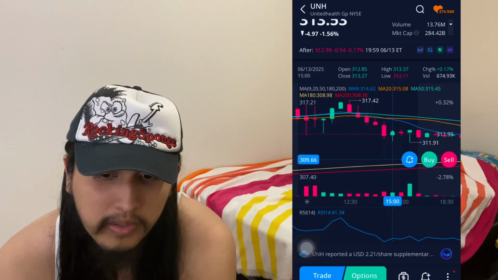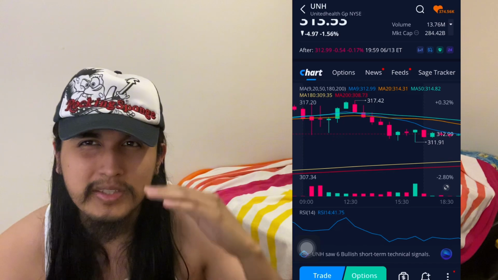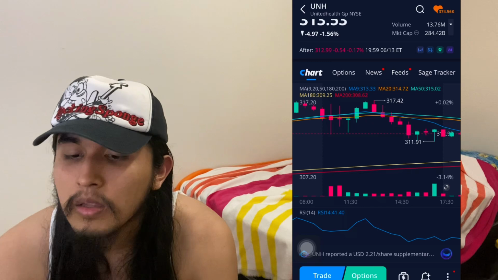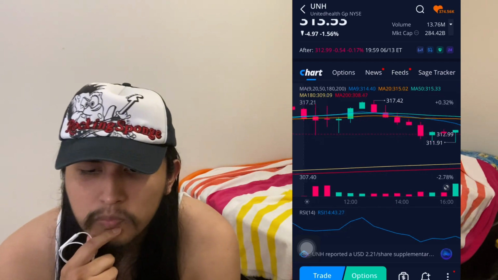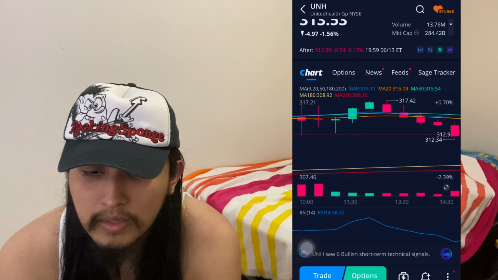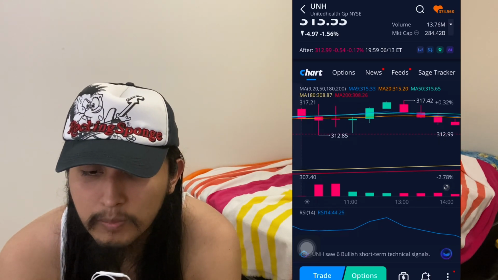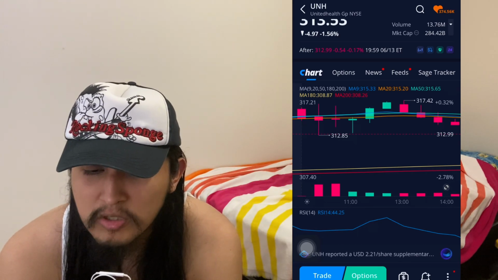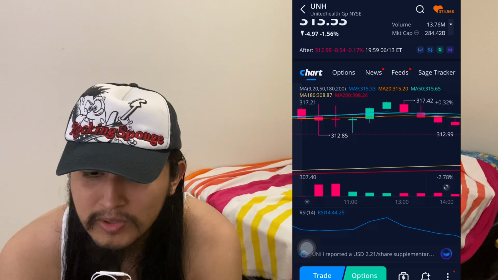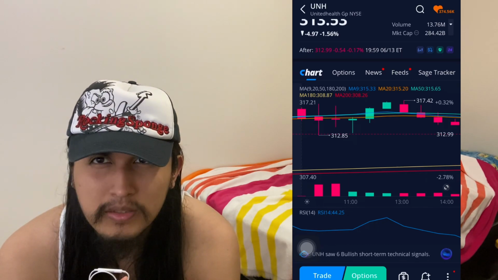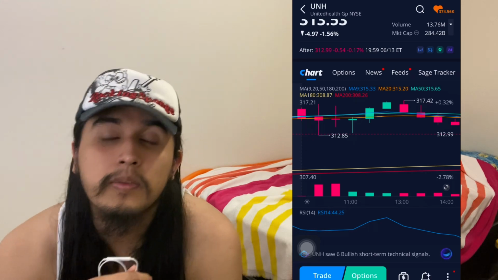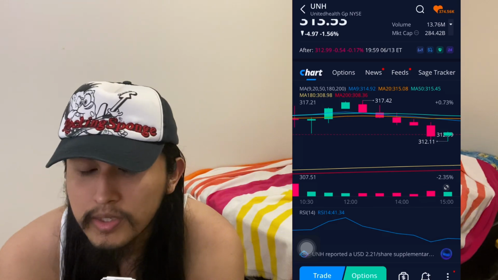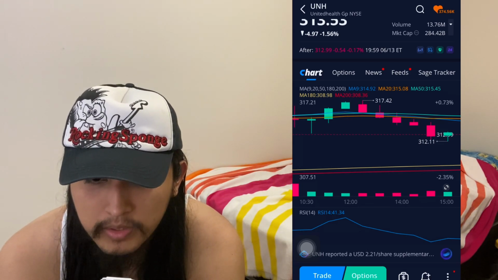But here's how you could have played it. You could have waited for the moving averages to settle and be a little more clear so you could get the clear picture, right? So what you could have done is, okay, hold on, wait a minute. The 9 and 20-day moving average aren't above the 50-day moving average. The 20-day moving average is currently below the 50-day moving average. Meanwhile, the 9-day moving average is above both moving averages. So you could have waited to see if there would be a downward trend, a change in trend being bearish.